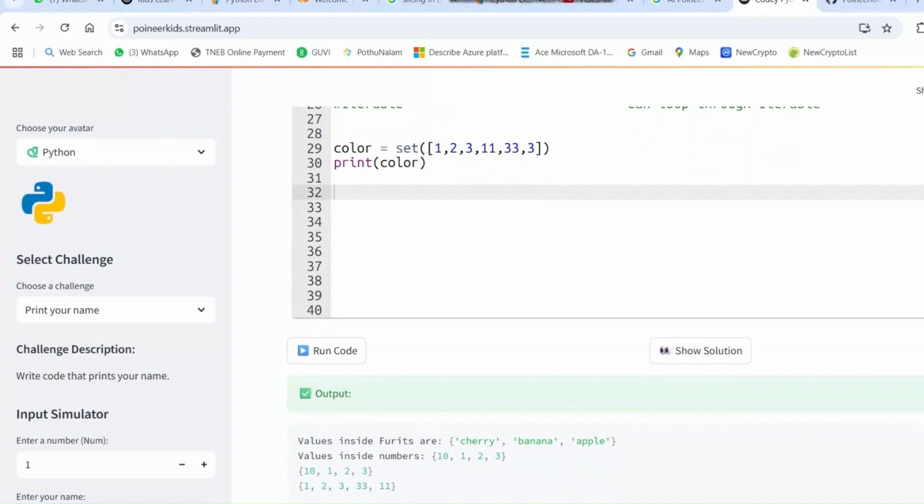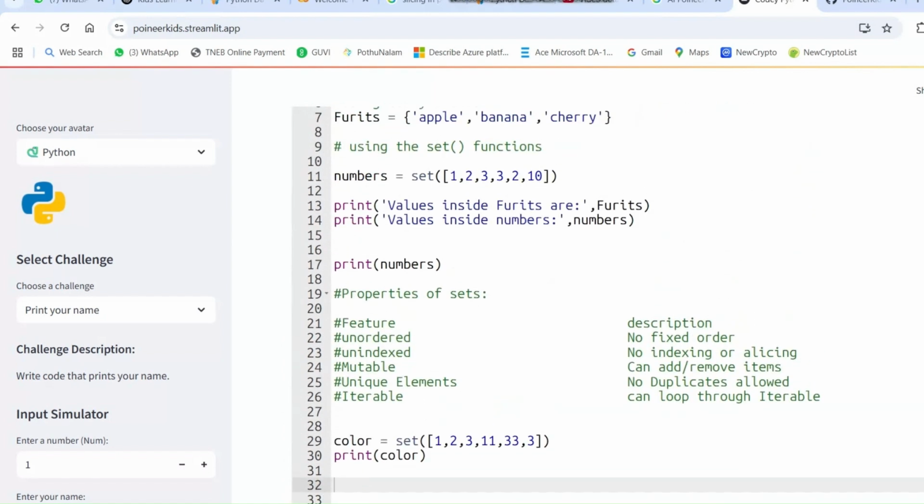See here, first we have given 1, 2, 3, 11, 33, 3. See the output: there is no proper order. It printed 1, 2, 3, then it should print 11 here, instead it printed 33. So a set variable has no fixed order. It is unordered.